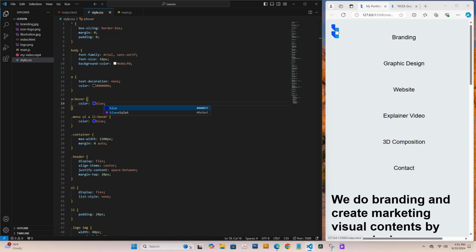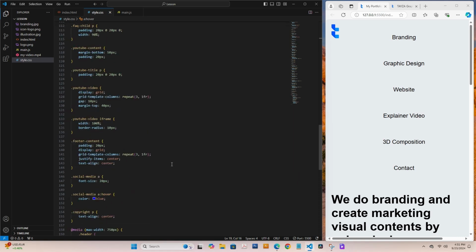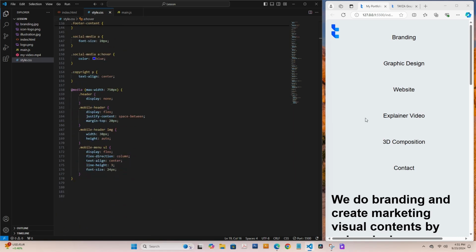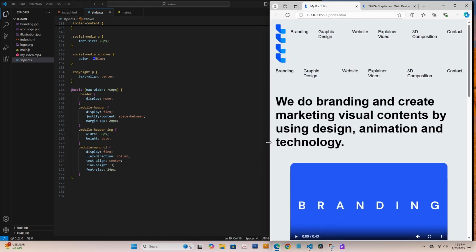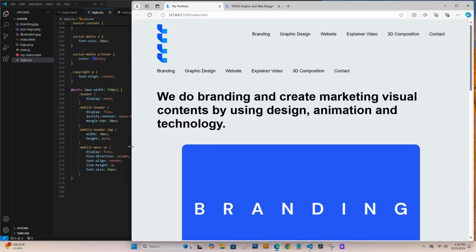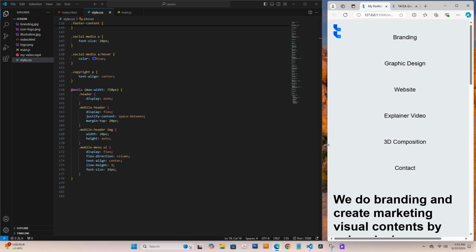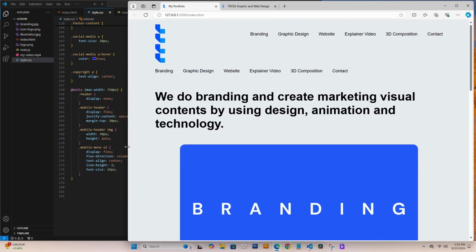So now we have done our logo sizing. We have done our menu for our mobile version. So the next step is our hamburger. But before that, my screen is currently in a smaller size, but if I stretch it out, now you can see that we are actually duplicating our mobile logo and menus. That is not what we want. When we keep it a smaller screen, we want a menu. That is correct. But in a bigger screen for desktop view, we want to remove my mobile menu and mobile logo.